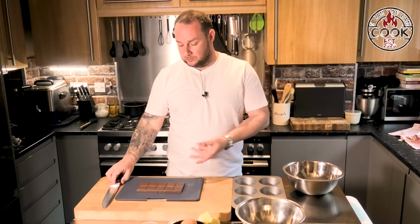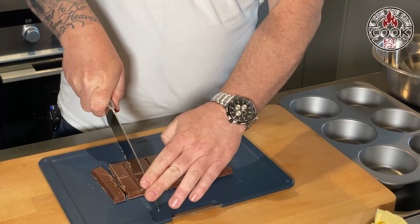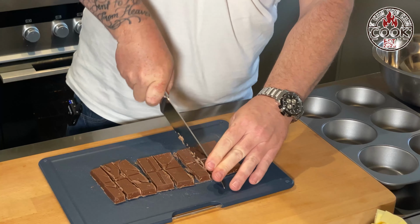So without further ado, let's get stuck in. So with your chocolate and your butter, it's a good idea to have it at room temperature. It's going to be a lot easier to incorporate, melt a lot quicker, and also when you're chopping your chocolate up into blocks, makes that a little bit easier. So we are just going to break it up here. There's no rhyme or reason to this. We're just breaking it up into smaller pieces so it melts quicker.